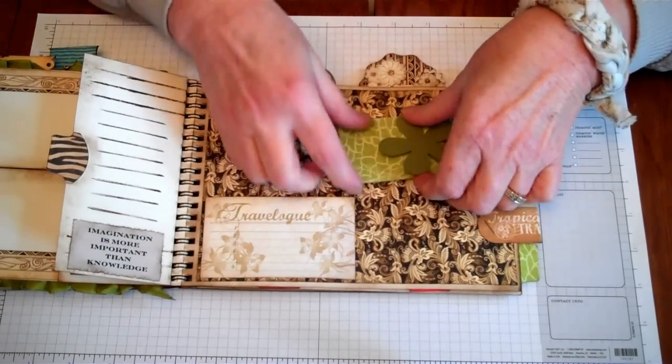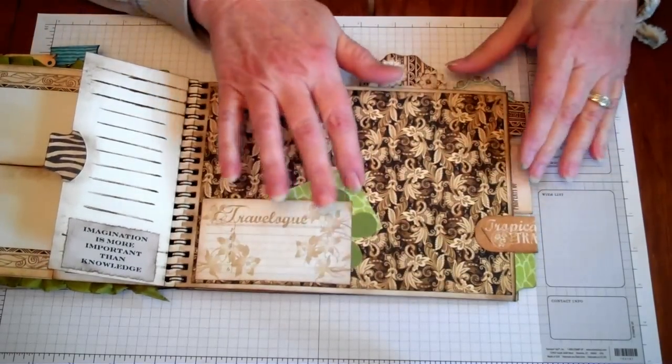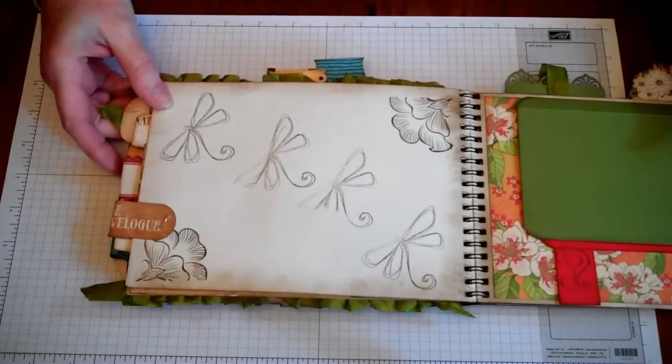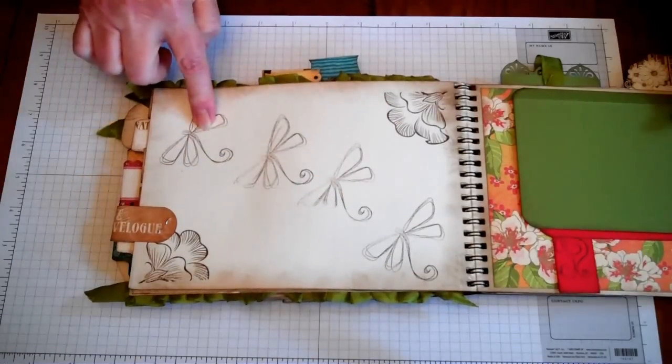Just some little word sticks and of course my tropical flower. And these also help remind me that there is a pocket there. We need reminders at our age. Anyway, this is another stamp that I found.